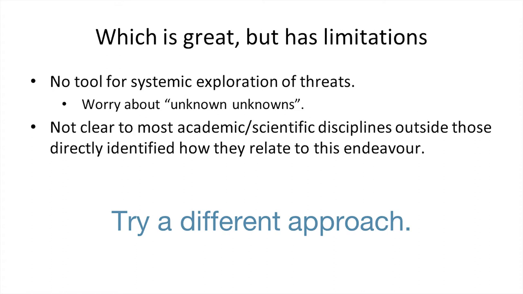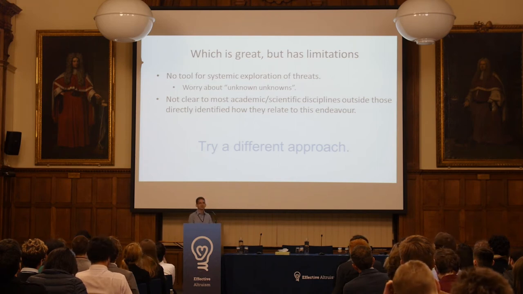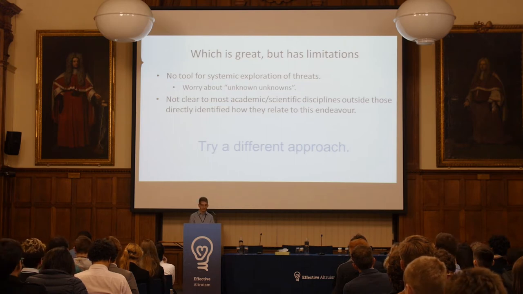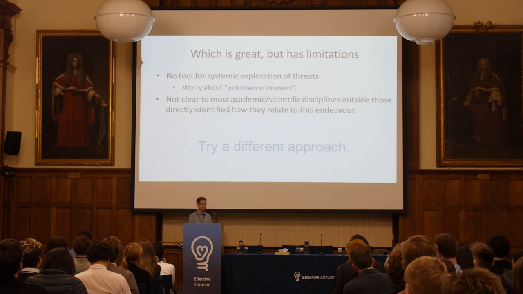But there are limitations to this approach. How certain can you be that you have covered the field? Where do these scenarios come from? They come from sci-fi, from sampling academic communities in a fairly stochastic manner, from sitting in your armchair and thinking really hard — all good methods, and we should do more of them. But that doesn't give us high guarantee that we got all risks, and it might not be very good for finding unknown unknowns, which we suspect feature quite highly in things we want to worry about.